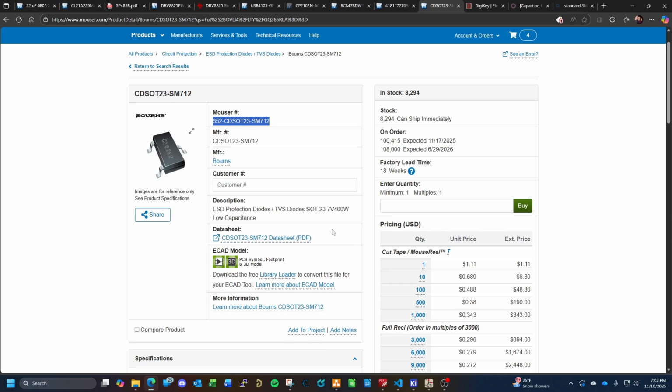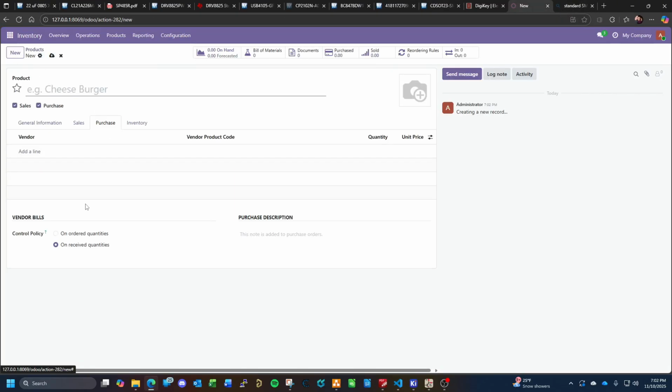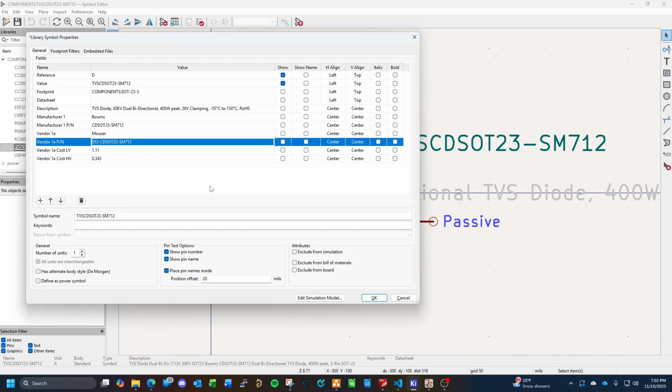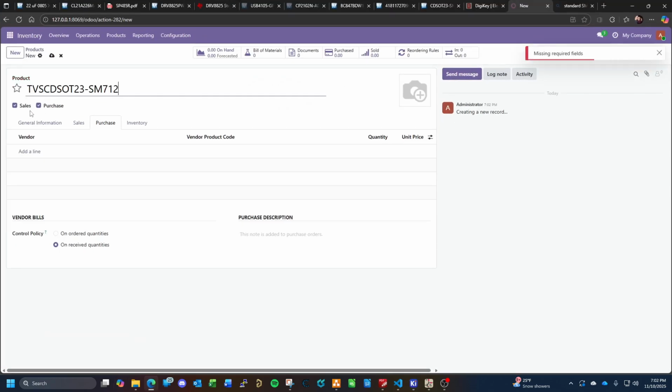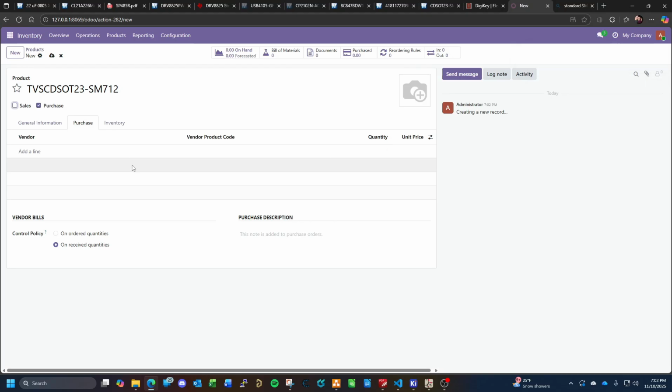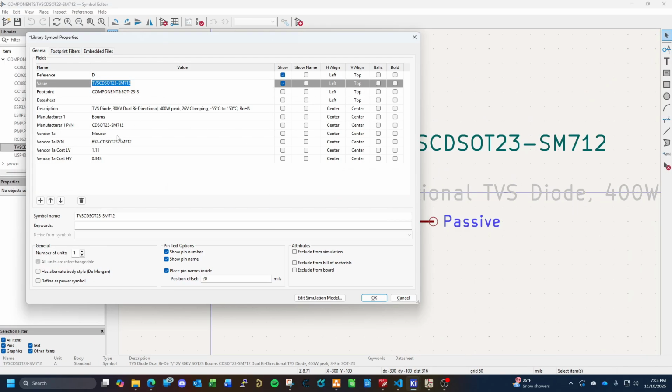All right. Now we're going to go over to this guy. We're going to add a new product. Hooray for duplicity. That's going to be the internal part number that we use. Might as well go on to add this stuff. Mouser. Product code.